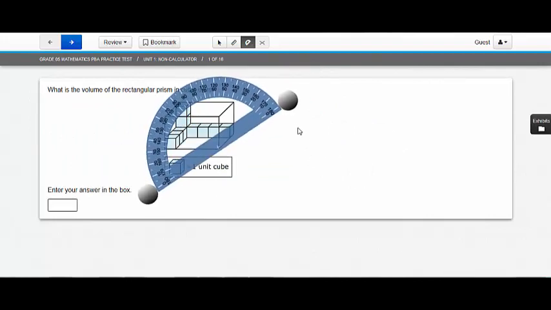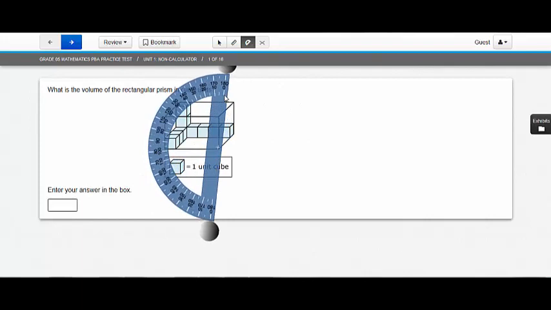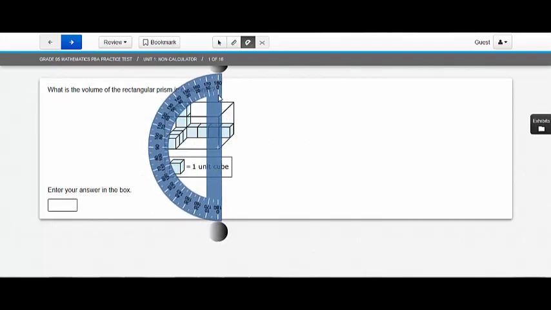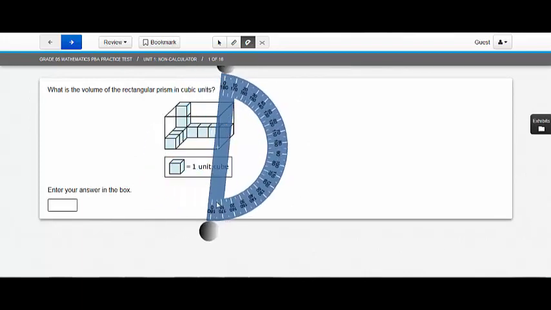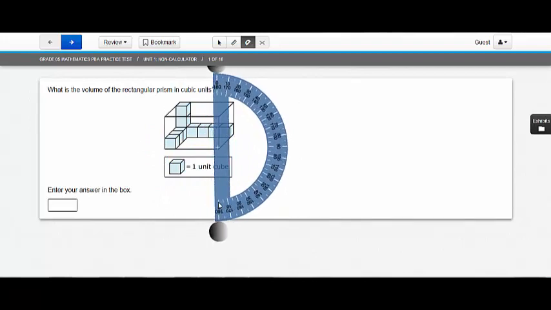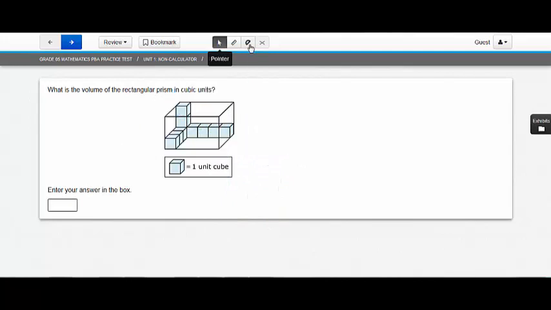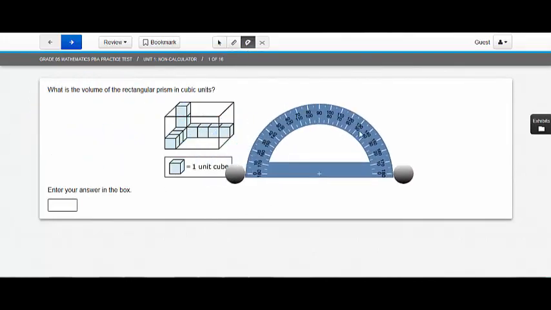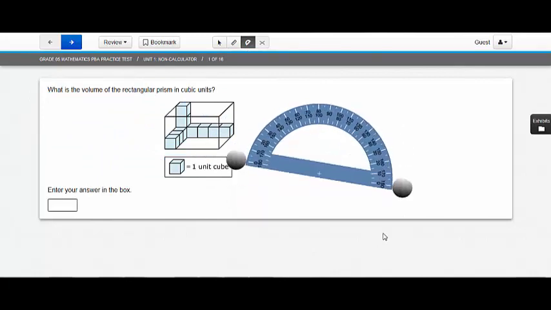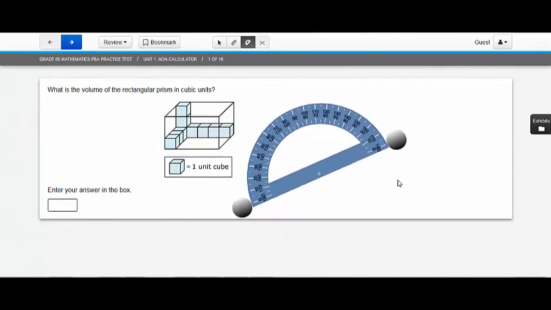You can also rotate it to best suit the angle you need to measure. So once again, the protractor is on the toolbar, and you just click the protractor, drag it. You can use the gray dots on either side to rotate it like you do the ruler.